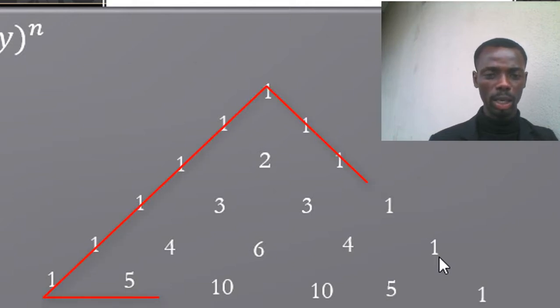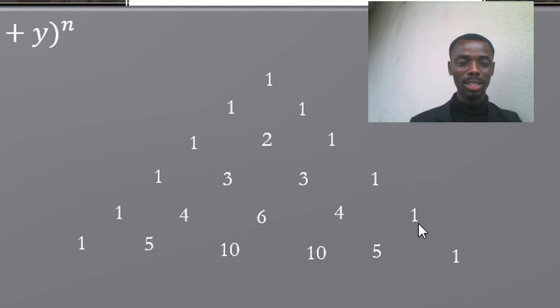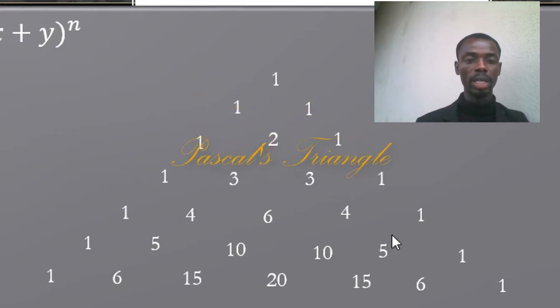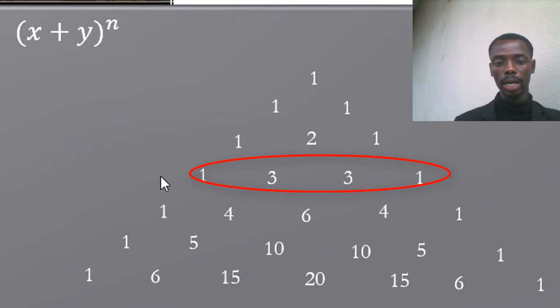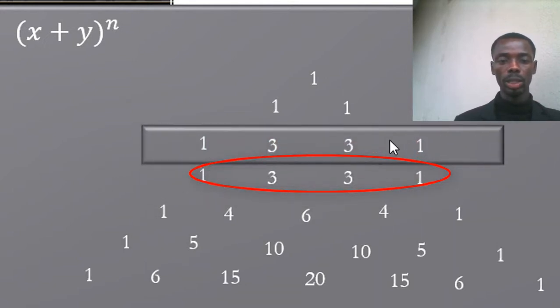Sorry, are we forming a triangle already? I think yes. Now the last one is 6. I won't have time to do that 6 for us. It's just following the same principle. Starting with 1, do your addition, then end it with 1. The same thing for 7. Now remember we are dealing with where our n equals 3. So let's bring out a bar that comprises all the coefficients of our binomial expansion when n equals 3.